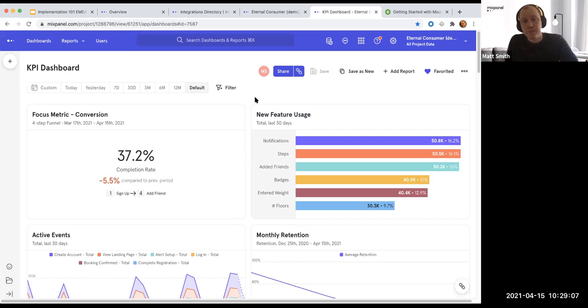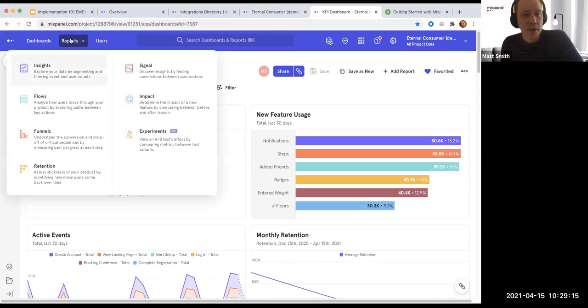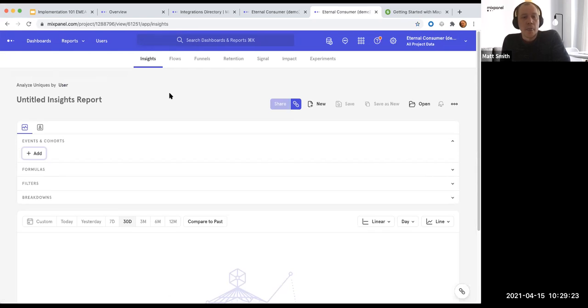But also think about what the other reports are that are going to be important to you. If you all have Mixpanel, then you know the most important reports are going to be these four on the left-hand side: insights, flows, funnels, and retention.